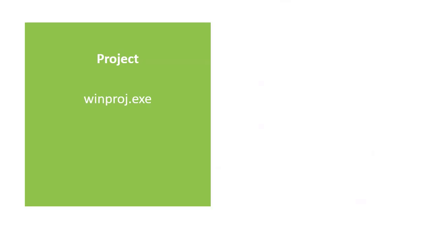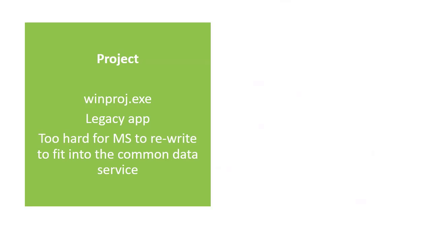So the historic Microsoft Project is an application. WinProj.exe is actually the application that runs on your Windows desktop. It is a legacy app. It's 36 years old, we know that. And therefore, Microsoft took the decision a little while ago to almost stop significant development on that application. It was too hard for Microsoft to rewrite that whole application so that it becomes a modern application, so that it fits into Microsoft's modern infrastructure. It fits into the Power Platform infrastructure, i.e. it fits into the whole common data service. So that was too hard for them to do.